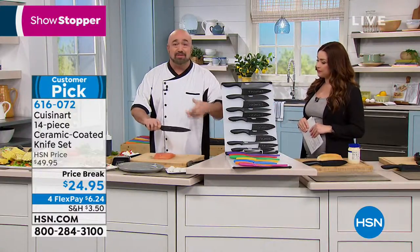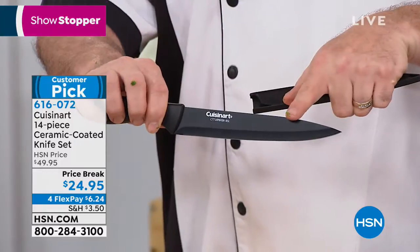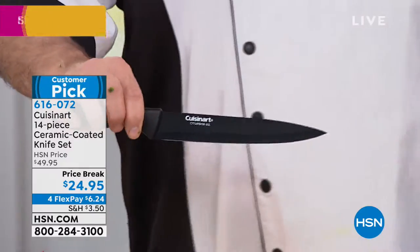The colors that you see, or the black here, like the one in the set that you have, that is the ceramic, and that's where the magic is. The problem with 100% ceramic knives is they can chip and break. You get the best of both worlds.